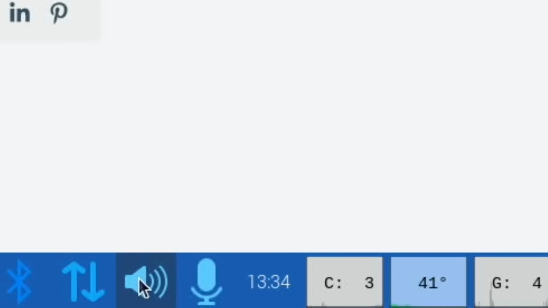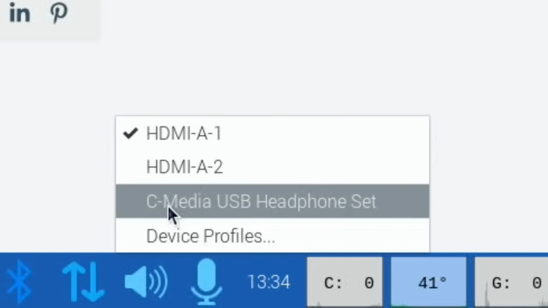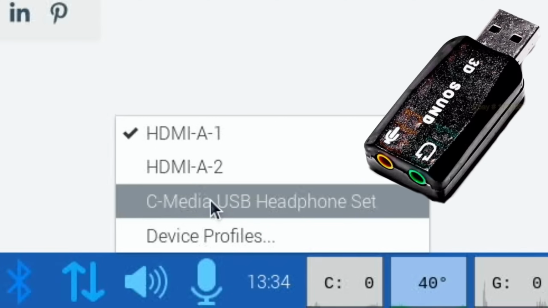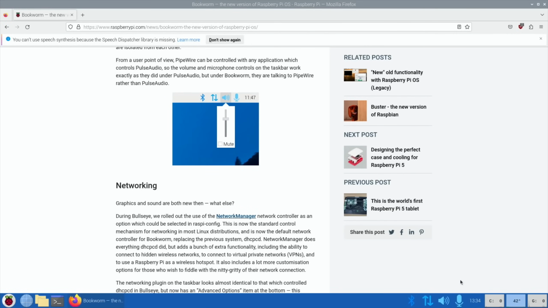If I go down to the bottom here, like if I right click, you can see here it says USB. I've got the USB adapter. The reason I use that is if I send the audio through that, my capture device isn't going to get any audio through HDMI. So sometimes I'll record a video and there'll be a game I'm playing or something, and there's music playing in the background, there's a video playing in the background, and I'm not aware of it because my capture device is recording it. But if I route the audio through USB, then I don't have to think about it. I know that it's only going to come from my speaker. And you can see volume control is here as well. It's on max by default.